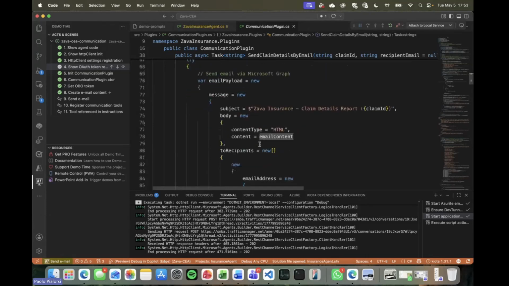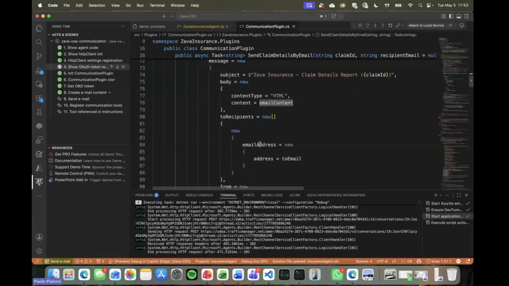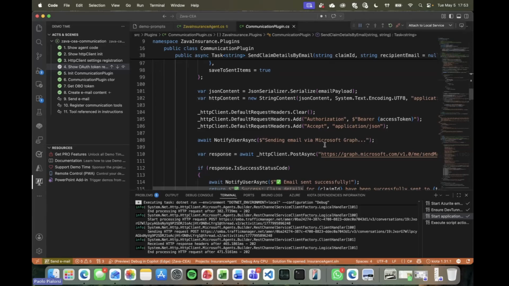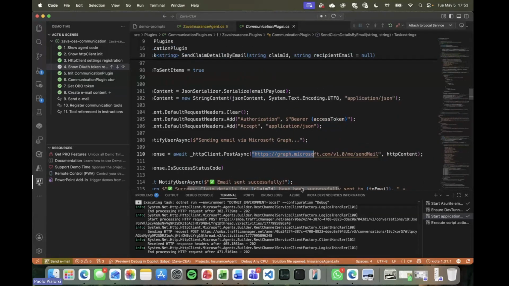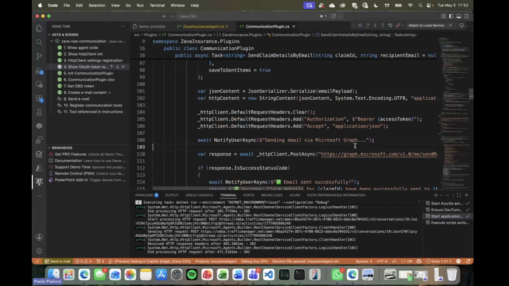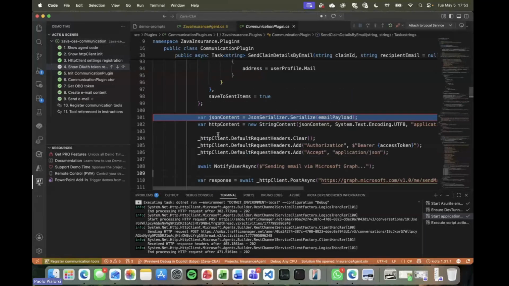So that we can then create a Microsoft Graph email message payload, and we can send it over the wire, targeting the Microsoft Graph endpoint for sending an email. So here we do the /v1.0/me/sendMail, and we provide in the body of the request the actual JSON of the email message that we want to send. And here we are with this send method.